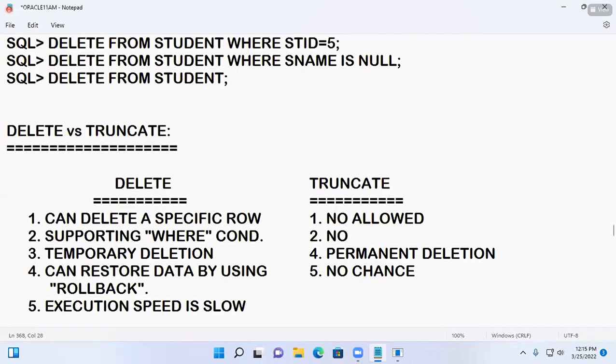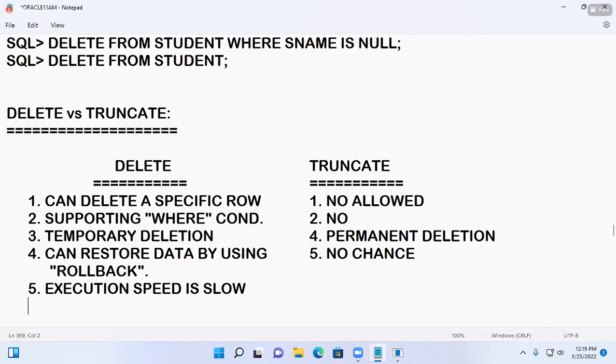Why was the execution speed slow? Because delete command deletes your rows in a one by one row manner. For example, you have 100 rows in your table, and if I use delete command, the 100 rows are not deleted at a time. They are deleted one by one.